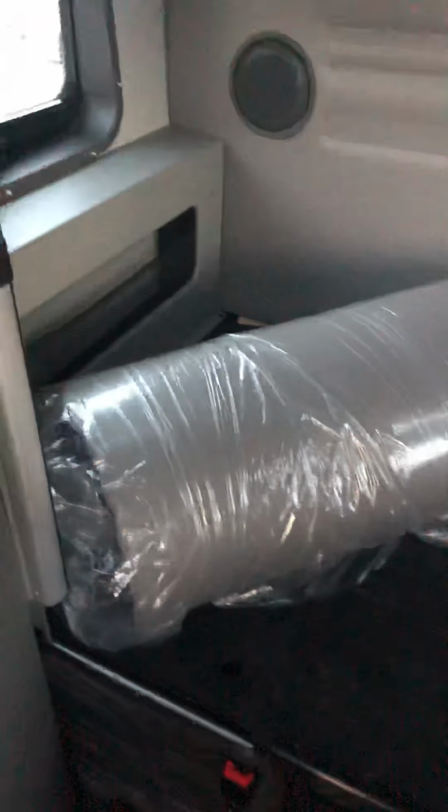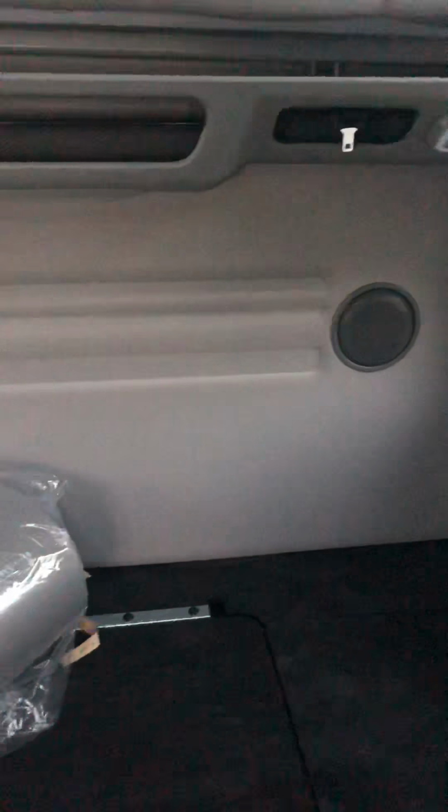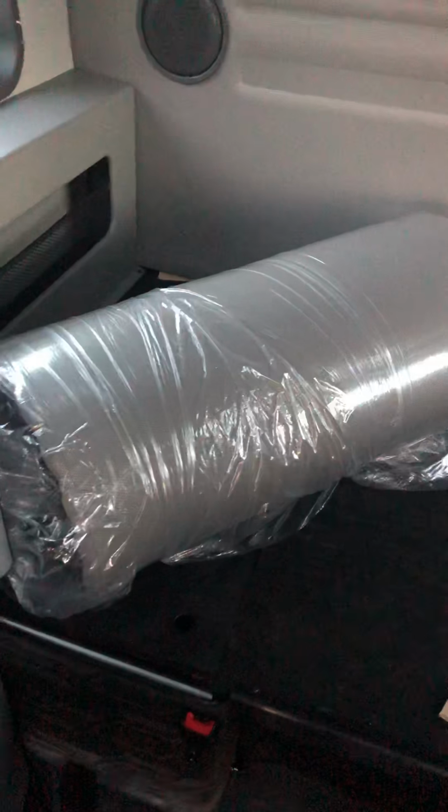Still got the plastic on the seat. It's one that they just got done, hadn't even put the bed out yet. Also, all of our trucks have the Sleep Dog type mattresses. So the stock mattress comes out automatically and they put the Sleep Dogs in here. Really nice. It's got the TV mount like I showed you in ours. Pretty much the back is set up just like ours.